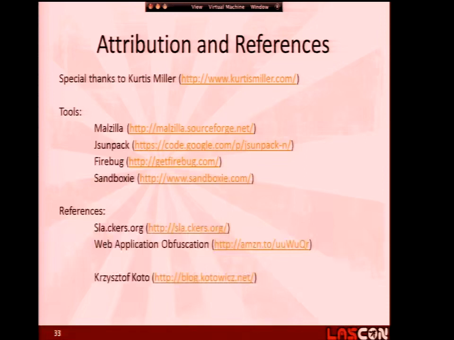I have a question. I just recently started looking at JavaScript obfuscation, trying to do research on exploit toolkits, Black Hole and Zeus, and the obfuscation techniques they use with JavaScript. Looking at Mozilla and trying to de-obfuscate it, the issue is there are a lot of mutations of the obfuscation. Every week, the exploit toolkit will have a different mutation. They'll generate a new one. Is there any input on where to look to get more information as far as obfuscation mutation, the counter mutation? Exactly. To determine whether or not they're all from a similar source, or to find a way to de-obfuscate the mutation. Well, use Mozilla.